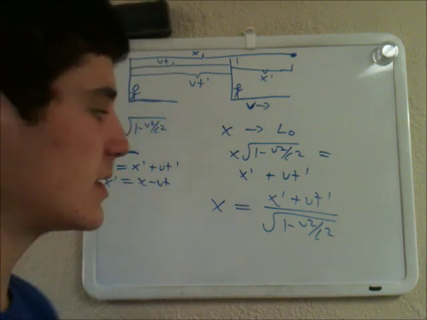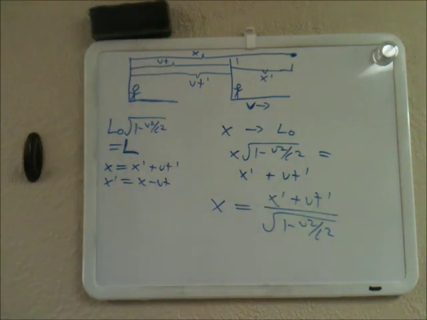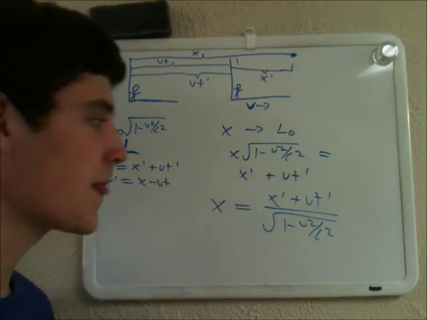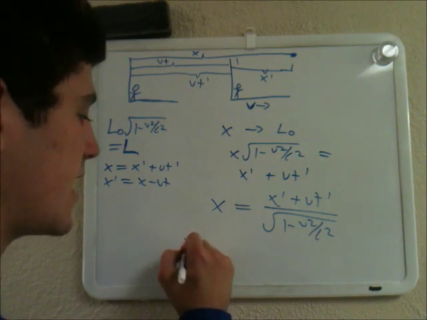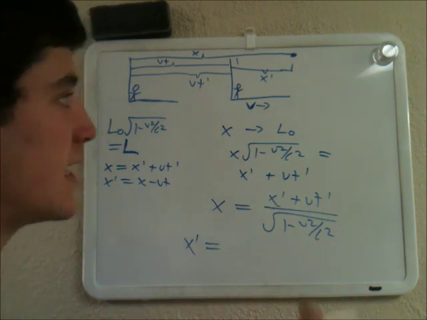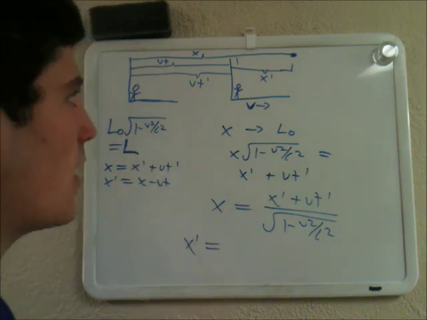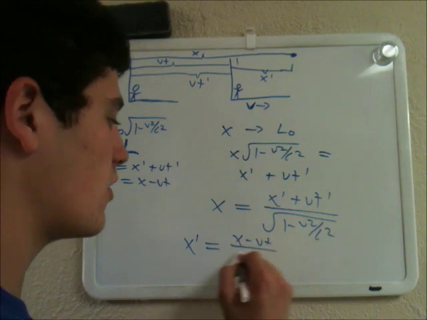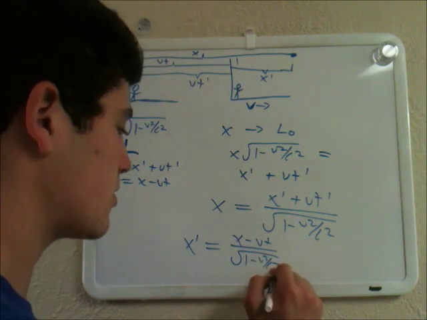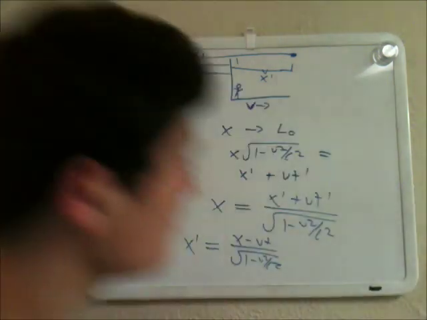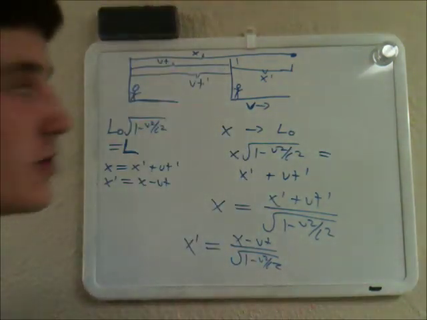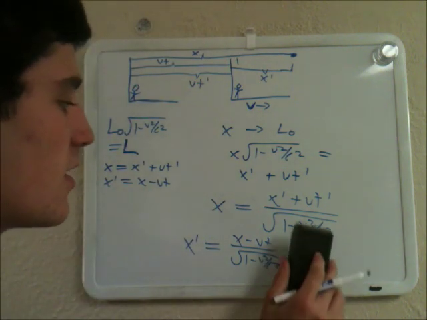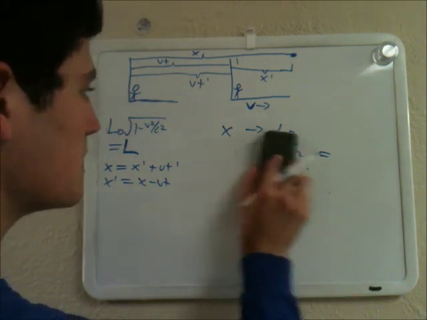And this is converting, if you have measurements in x prime and t prime, to measurements in x. Now, if we wanted to switch it, we can just say x prime equals, we turn the velocity negative, because from this person's perspective, this and this are just going in a negative velocity, so it would equal x minus vt over the square root of 1 minus v squared over c squared. I'm going to prove that for you now, though. Anyway, I'm just explaining that's the logic behind it. You can just reverse the velocity. But let's do it now anyway.